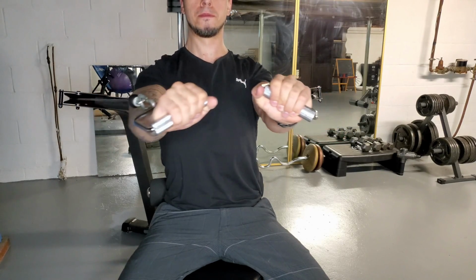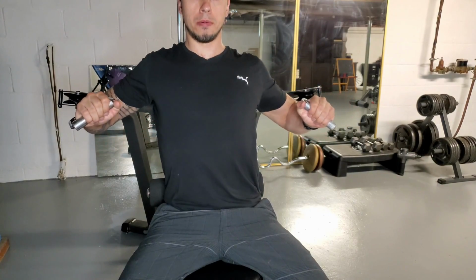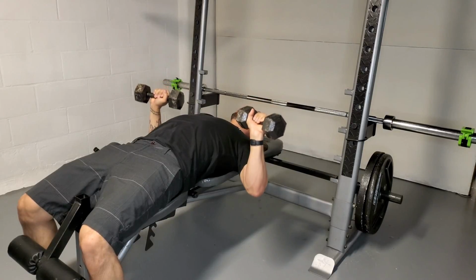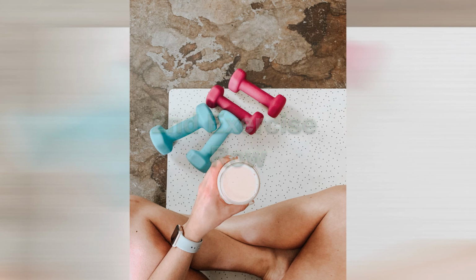If you had an overhead view of what this would look like, you would see that my arms are actually pressing on an inward angle. My elbows do not make a 90-degree angle. Drop the elbows down a bit, retract our shoulder blades, and press. There's a lot of different variations, and these are a few. Start simple and progress your way to more challenging variations.